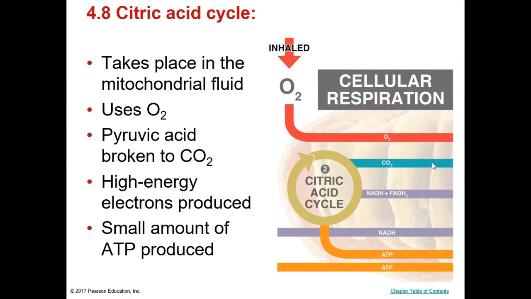We need a buffer in the blood called carbonic acid, which is made by the use of carbon dioxide. The last product is ATP from the citric acid cycle. Again, pyruvic acid plus enzymes yields NADH, FADH2, CO2, and ATP. The NADH and FADH2 are going to travel over to the electron transport chain. ATP is going to be utilized by the cell to sustain processes. And CO2 is a byproduct, a waste product. We need a little bit of it, but mostly we get rid of it.